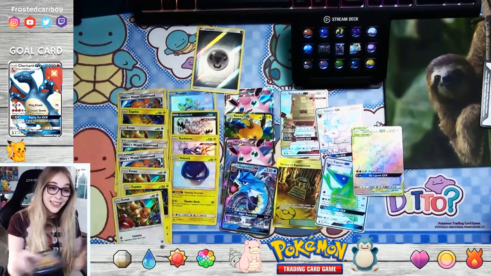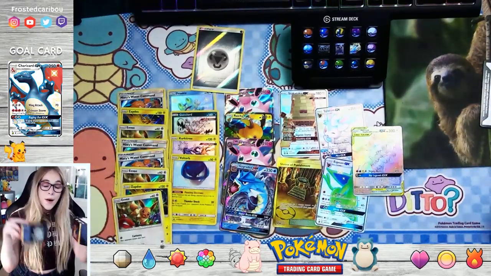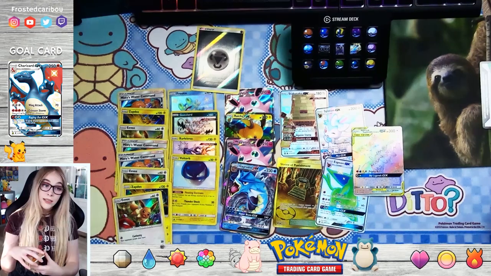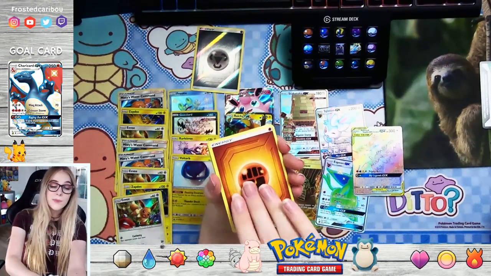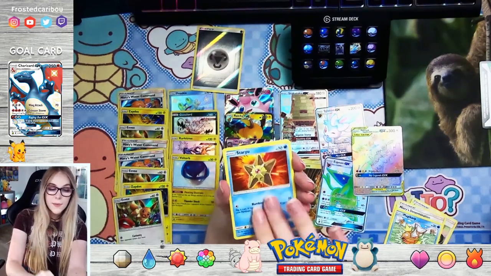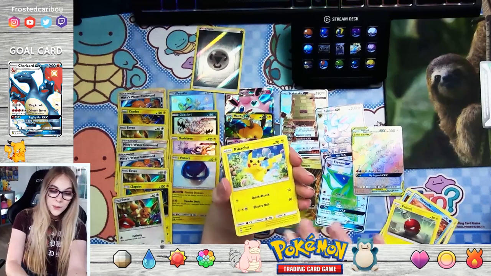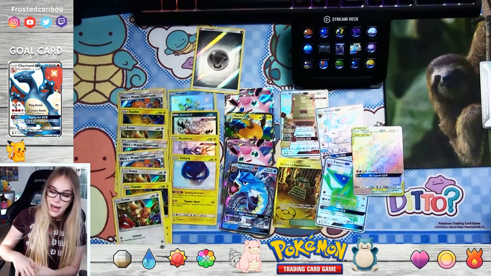Okay, guys, we have 2 tins left here. So let's go the right tin first. Taco's gonna be happy that I finally opened these tins. We got another Fist Bump Energy, my goobers. Sabrina, Suggestion, Magikarp, Staryu, Voltorb, Pikachu, Reverse Holo Pikachu, and Blaine's Last Stand on the back there.